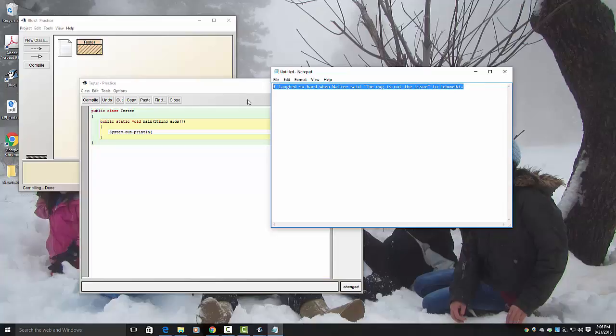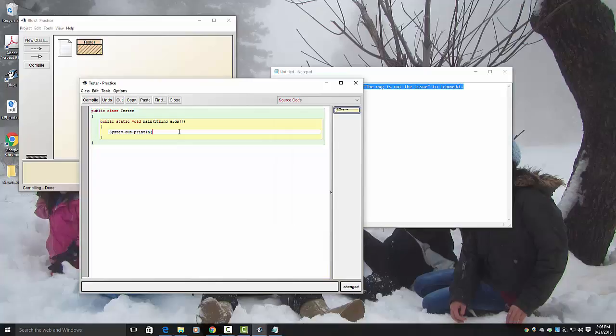Let me just copy this print statement. Now what I'll try to do is place it inside of a print statement and turn it into a string literal. If this were easy, I could just simply hit compile and everything would be fine. But let's see what happens when we hit compile. Okay, it tells me a parenthesis is expected. That's a little misleading because I have an opening parenthesis in my print statement and it's linked with a closing parenthesis in my print statement.